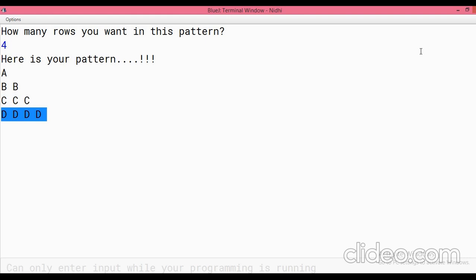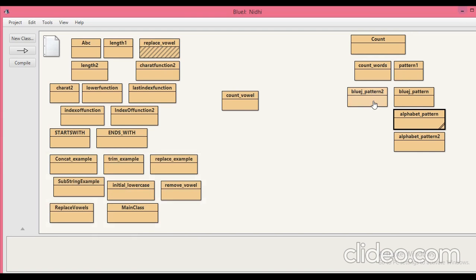Now I think all of you are clear on how to display digits, spaces, how to count the number of spaces, digits, vowels, consonants, words, letters, and how to display each and every word of your given sentence or string, and how to display a pattern using string functions. You have to practice these functions, which I have discussed in the previous class. You have to practice all the functions in BlueJ.